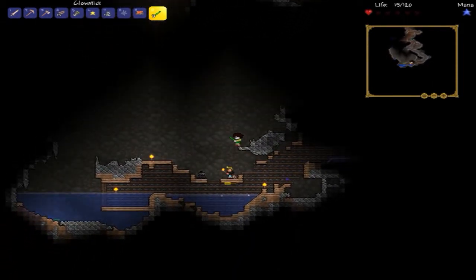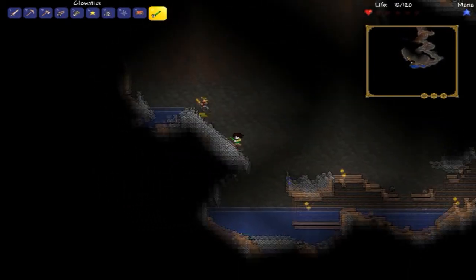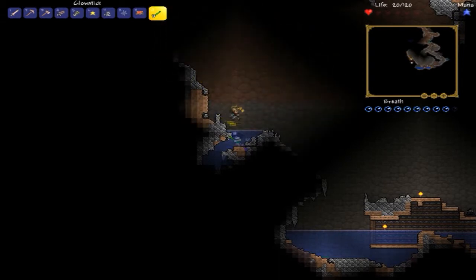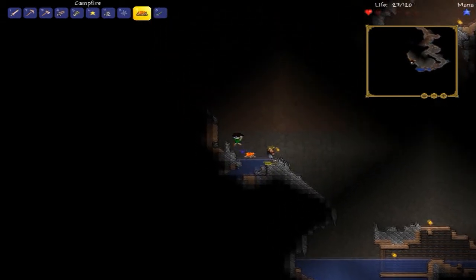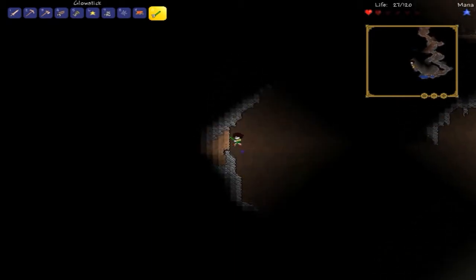Alright, let's go off to the left. Nothing over there. Ooh! Oh shit, a little chest. Another mother slime. Run!